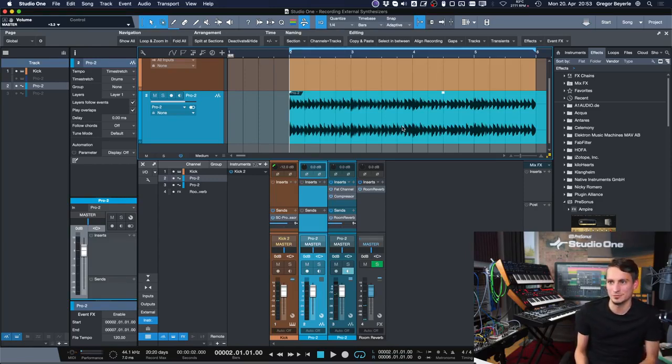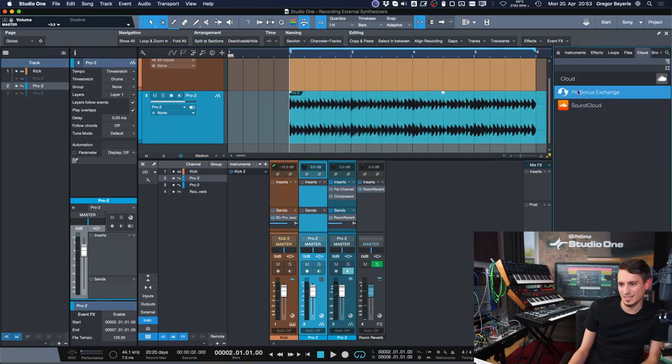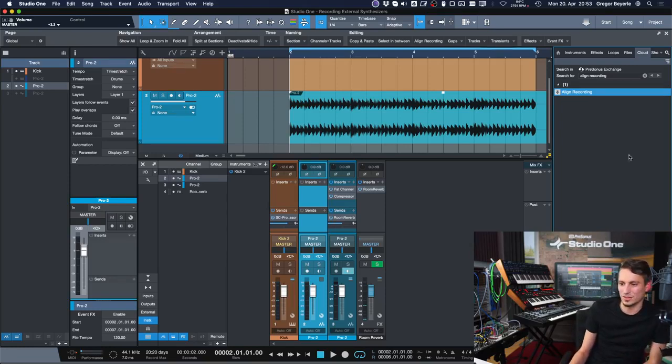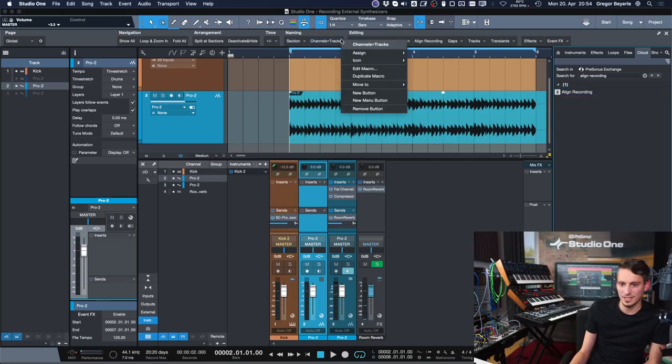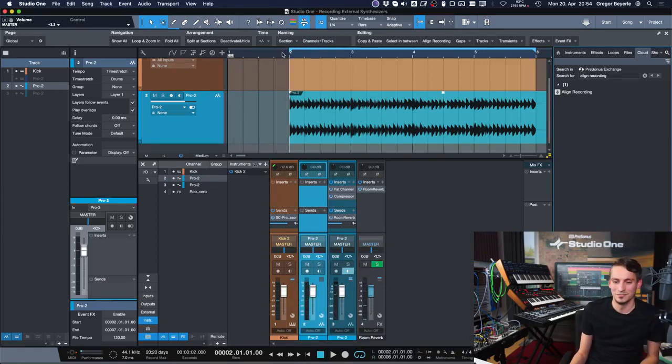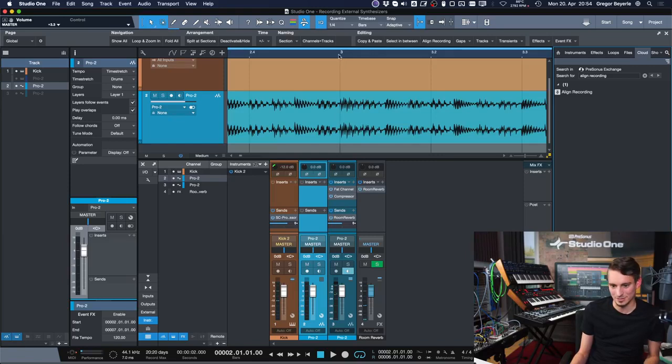And if you want to have that for yourself, then you just go to the Cloud tab over here and you log into PreSonus Exchange by just clicking Sign In. And as soon as you've done that, you can just search with Command and F, Align Recording. As soon as you search for that, you're going to find it, and you can install it and then just add it to your macro section over here or assign it to a hotkey. If you don't know how to assign a macro to your macro toolbar up here, you can just right click anywhere where there's already a button or group, and then you click on New Button, and that can be assigned like this to Align Recording. And then you have that available at all times to make your old MIDI gear sync up really, really nicely with the rest of your arrangement.